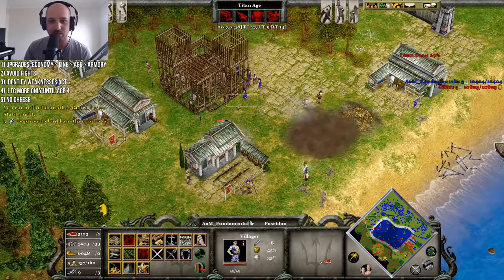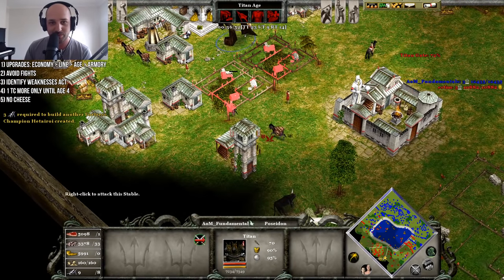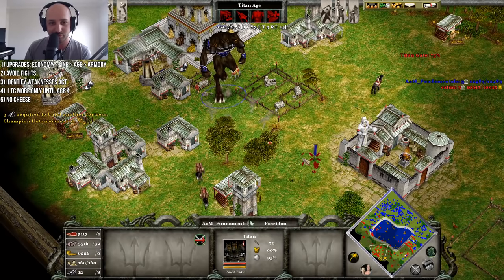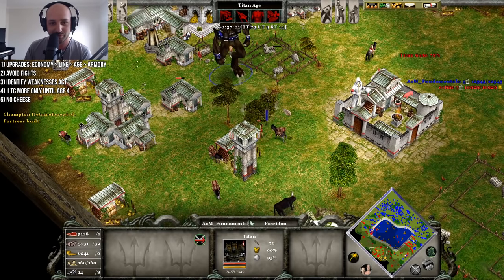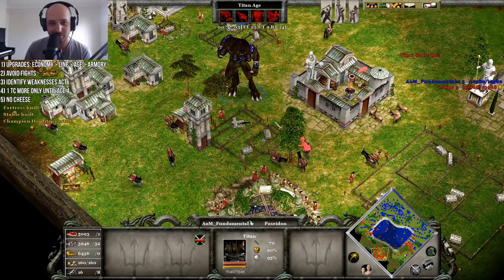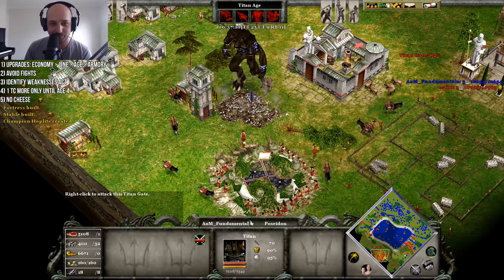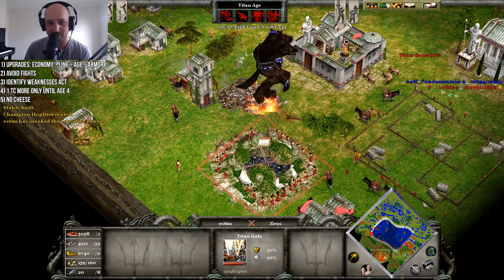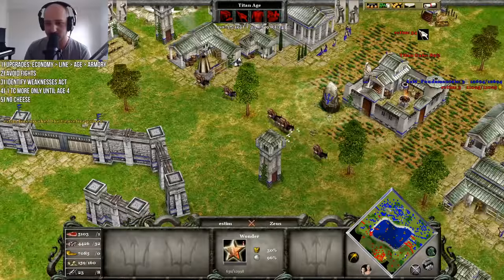And just with this civ, you just kind of have to spam everything out. Oh yeah, whack that. Push forward. Whack that. Push forward. Whack this. And there's no time. Oh, he has a ceasefire. Okay. Is that a wonder? It is a wonder. Okay.